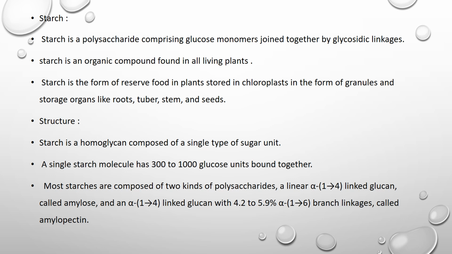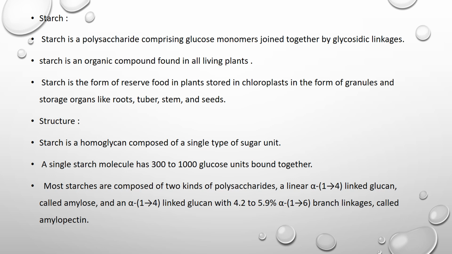Starch. Starch is a homopolysaccharide. It is made up of glucose units. These glucose units are joined together by glycosidic linkages. It is an organic compound found in all living plants. This is the reserve food in plants, stored in chloroplasts in the form of granules and in storage organs like roots, tubers, stem, and seeds.